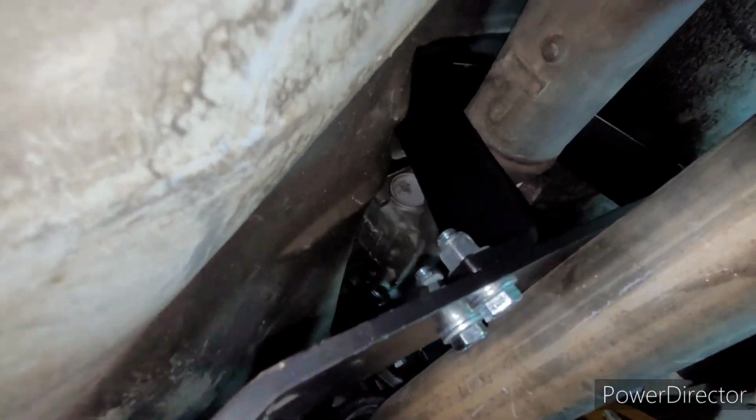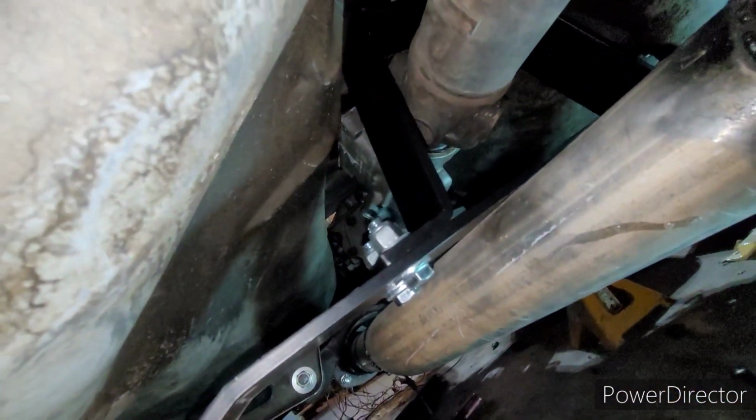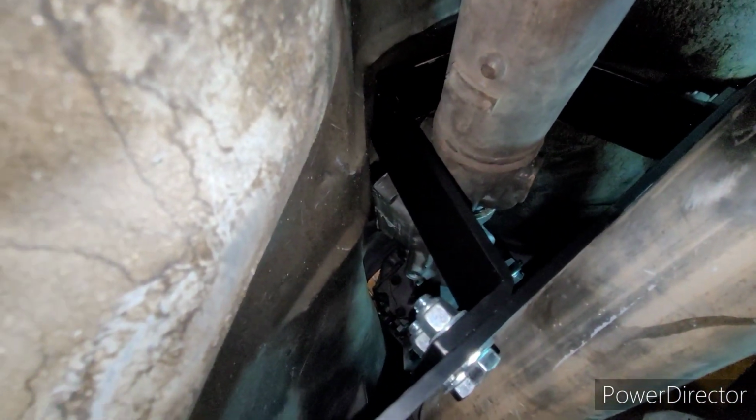So I got this driveshaft loop bolted together and kind of mocked up in about 5 minutes. It's super easy. The problem I've got is there are no 2 even flat spots on both sides of the car. Everywhere I try to put it, there's something kind of in the way. Now that's really just kind of my OCD. I really want it to be flat and perfect and immaculate, but it's just not going that way.